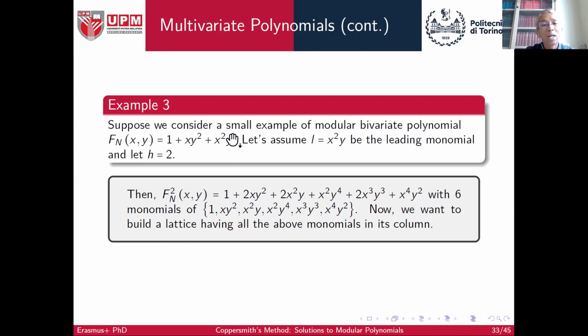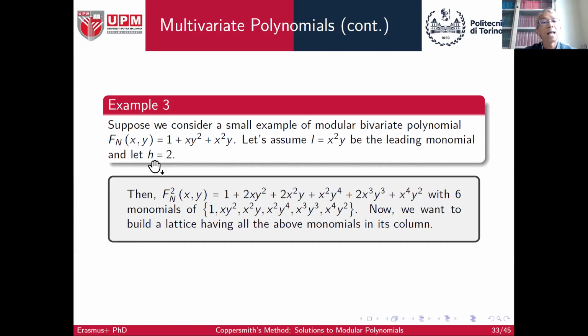Now, in this case, we notice that the total degree is 3, and there is no condition where the variable x is greater than y or vice versa. So we follow the lexicographical order. We let x be the bigger variable, so x^2y will be the leading monomial in this case. Here I let h equal 2, since in the earlier slide I mentioned that most of the time we can try to consider up to f^2, so that we reduce the dimension of the basis construction and also for efficient computation.